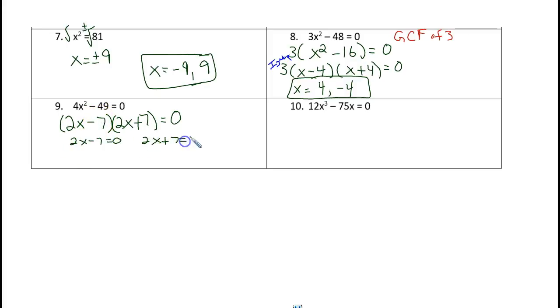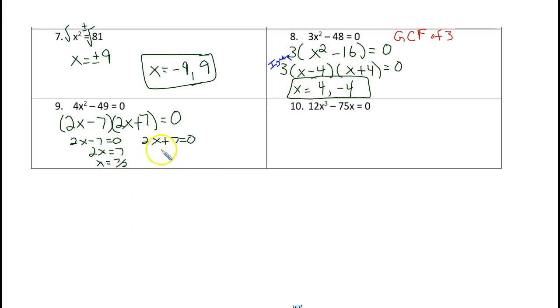I know some of you are thinking, well, why don't you just do opposite over coefficient, the opposite of the constant over the coefficient? Well, I could. It would be much faster, but I'm going to go ahead and write this out. We first would add 7. That's why we get the opposite of the constant, because we're adding it across, right? And then we get it over the coefficient because we're dividing by the coefficient. We're going to divide by 2 to get 7 over 2.